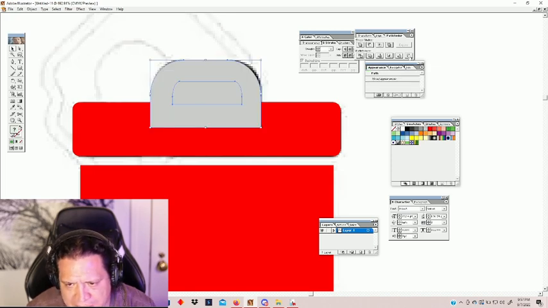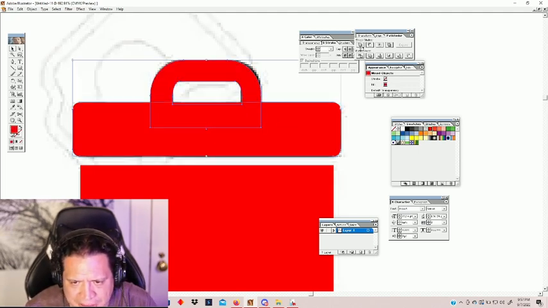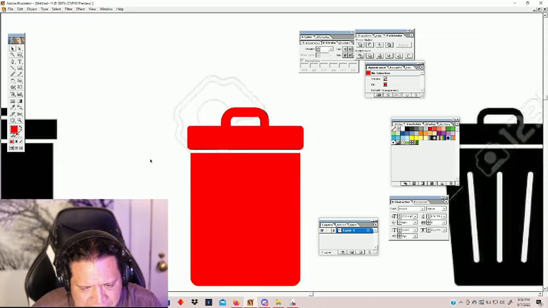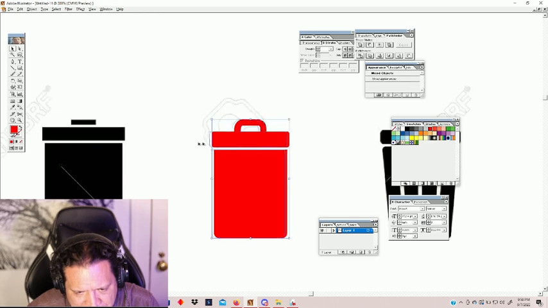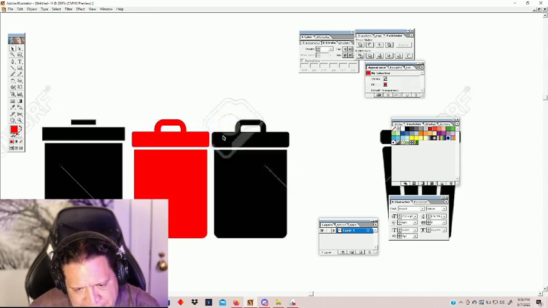Okay, this is behind it, so we're gonna minus the back again. Boom. Okay, what we're gonna do is turn that red and then merge these together. Expand, boom, we've got our trash can. Let's take a look at it. There's our trash can.